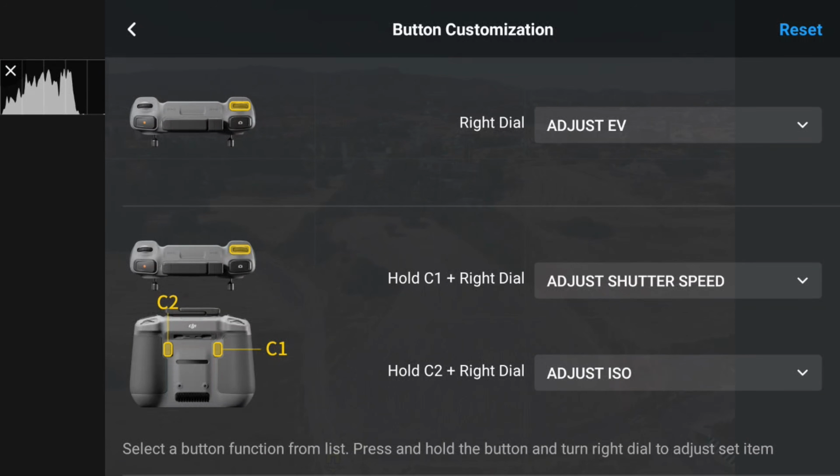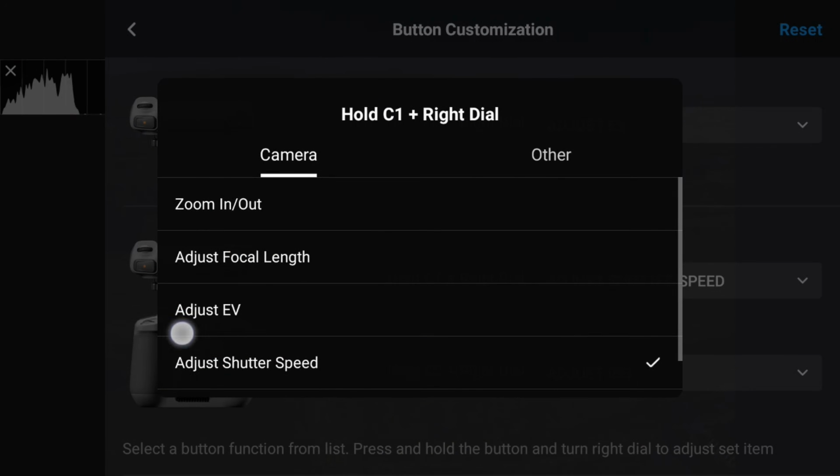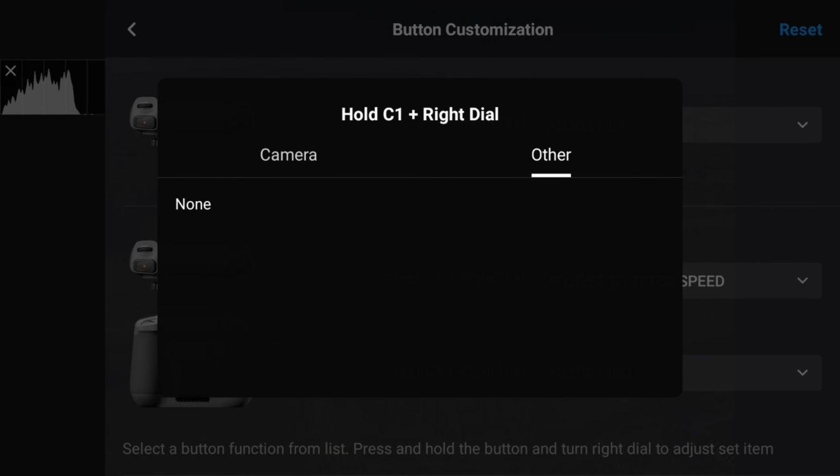As for the right dial, you can customize this too. Normally by default, this is set to zoom. I've turned this off. I do not like digital zoom. I've set mine to control the exposure value. So if I want to drop my exposure, I can just move the dial left or right to increase or decrease it. If I'm facing the sun, I might want to decrease this value. If I'm just filming regularly, I want to put this to -0.3. Again, pick whatever suits you and your style of flying.